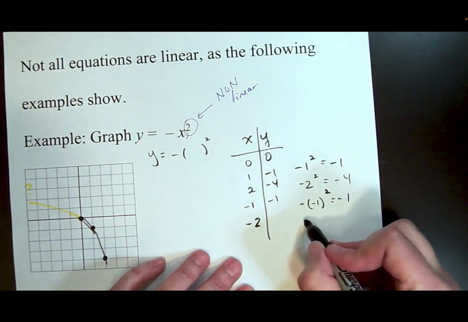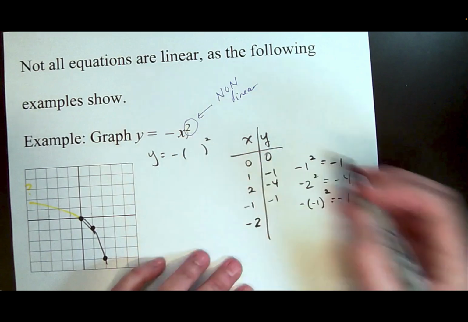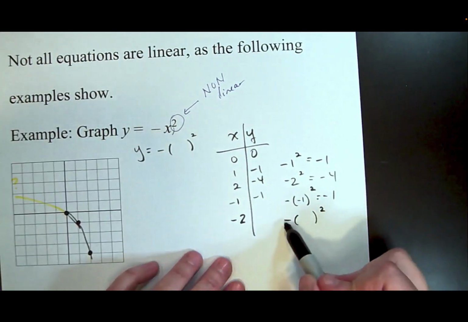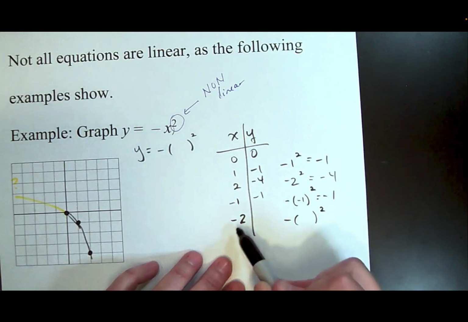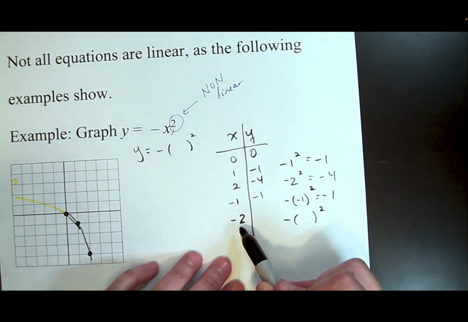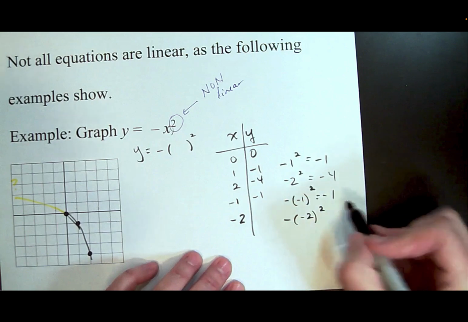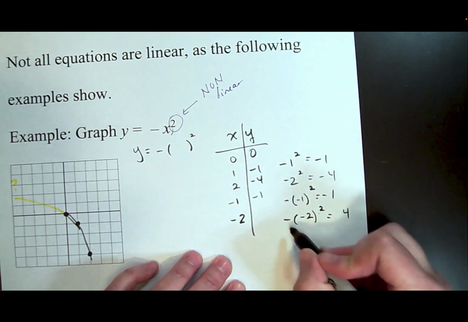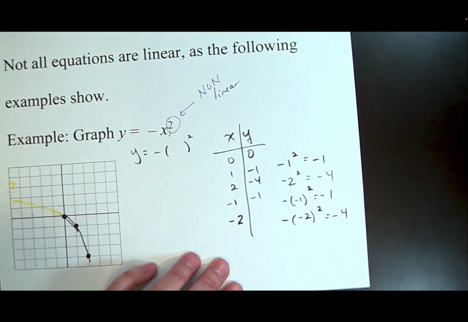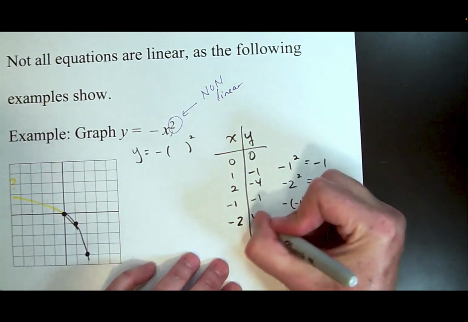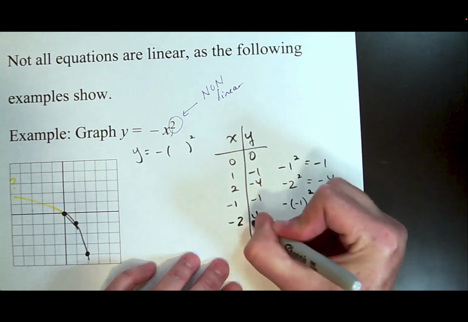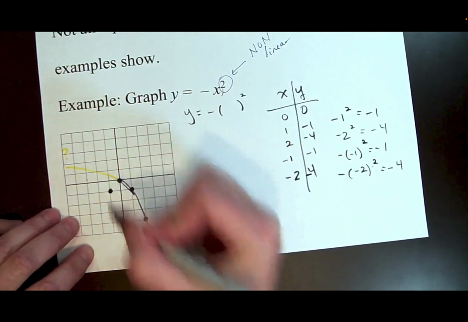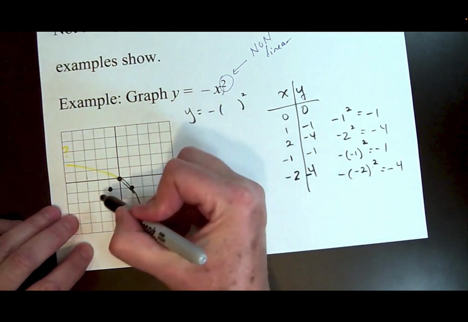Here, again, to compute -x squared, a technique that can help if you're having trouble with this is to write negative, empty parentheses squared, then put in the x value you're using. I'm using an x value of -2, so -2 in parentheses squared is +4, but that minus sign is coming along because this squaring doesn't affect it, so I get -4. Okay, so plotting those dots, -1, -1 is down there, -2, -4 is down there.